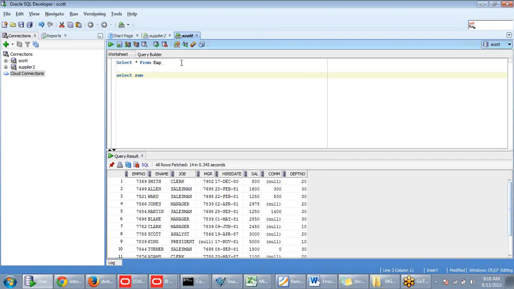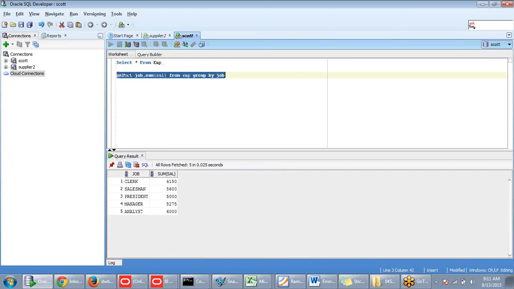Select sum of sal, comma, job, comma, sum of sal, from emp. We need to use group by operation over here. Group by job. Let us check whether this works properly or not.